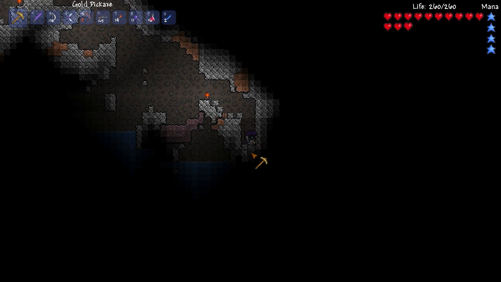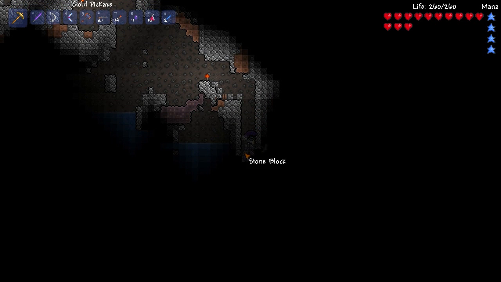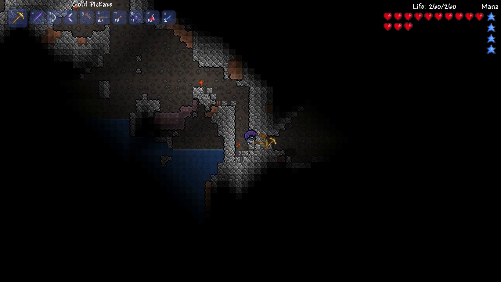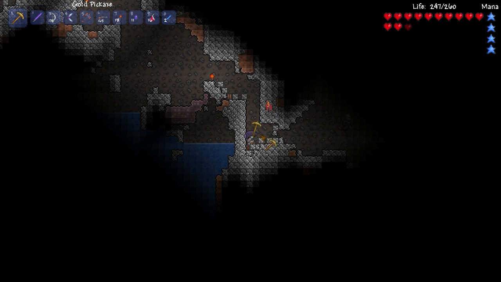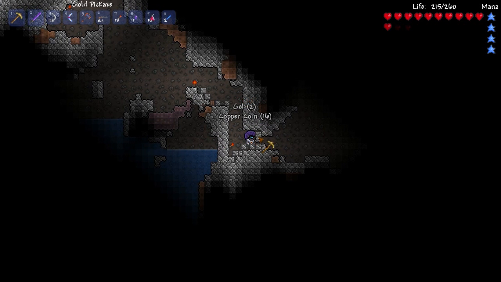And I don't think there is anything over here. Whatever. We're gonna dig to the side of the water. And we're gonna place some... Oh! Yeah, okay, yes, there is something over here. Nice. Hey, wanna have a party? Ow. You're not invited anymore. Okay.